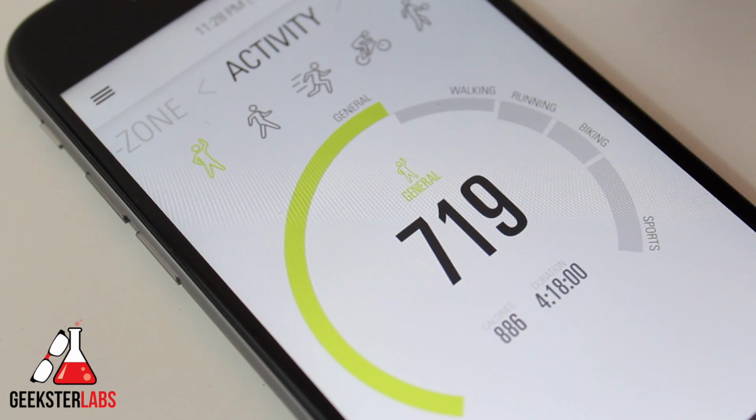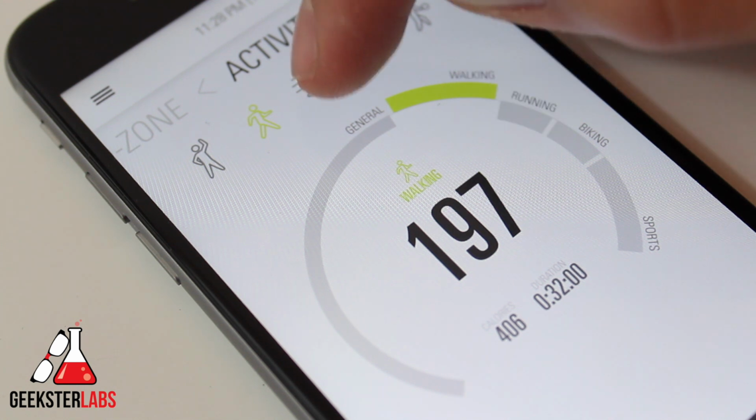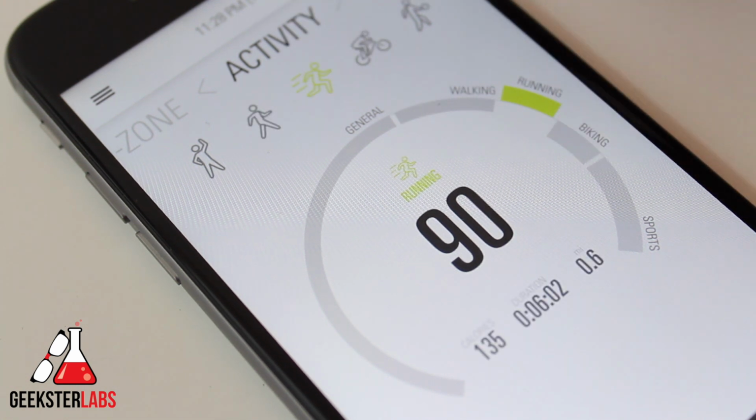It shows you calories burned and the amount of time that you spent doing those things. So walking, running right here, shows you got 90 points. I burned 135 calories. It says my distance was 0.6. I actually ran a mile, so I'm not sure why it only shows 0.6.